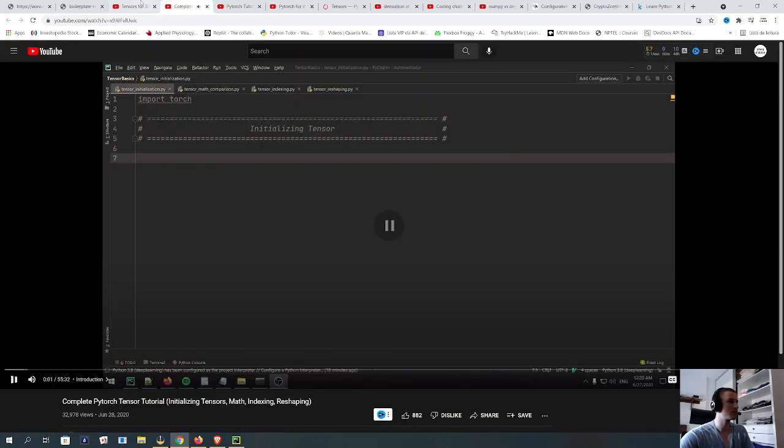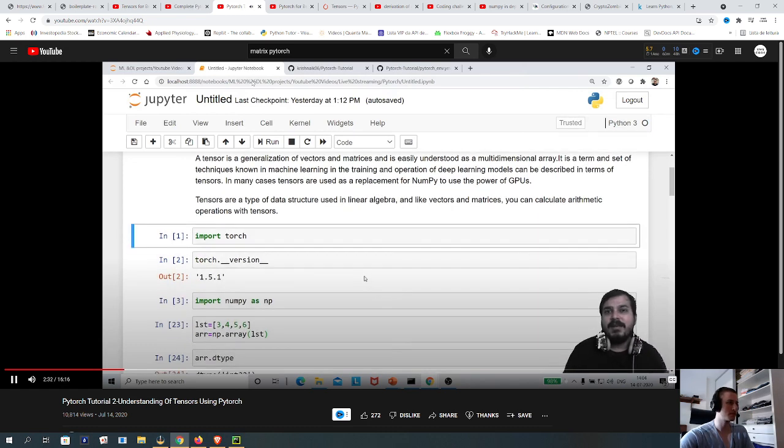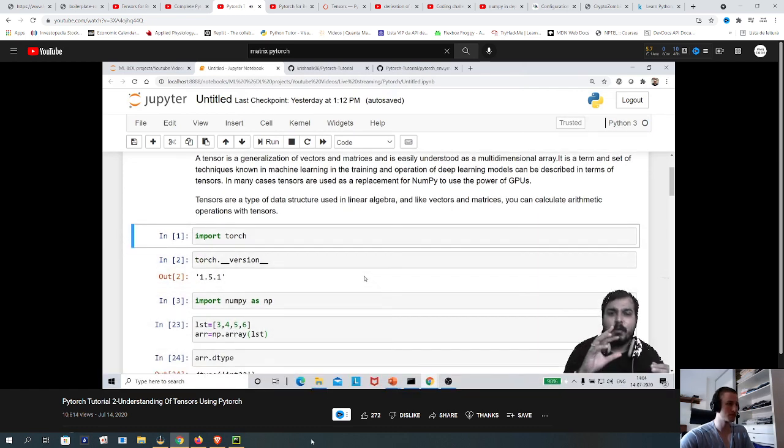Learning about the basics. In this video, what we'll do is just start with the basics. We'll try to understand what exactly tensors are, how we can create tensors, how we can create them from a NumPy array, what the different types of matrix multiplication you can do are, and all those things we'll understand from this. So first of all, I am going to import torch.